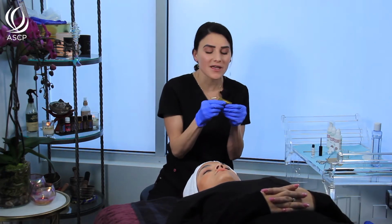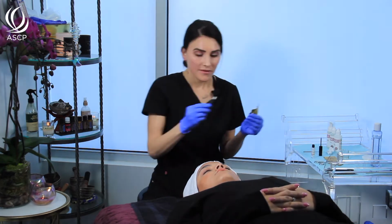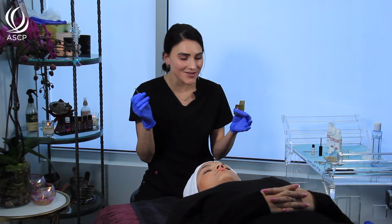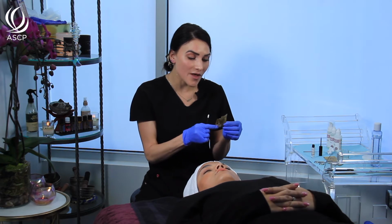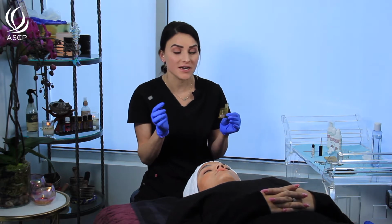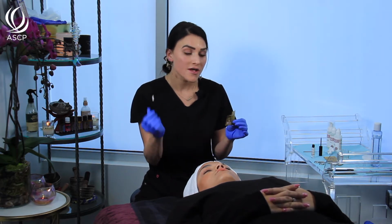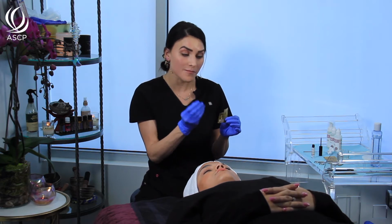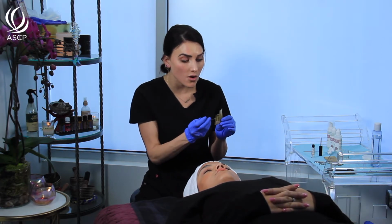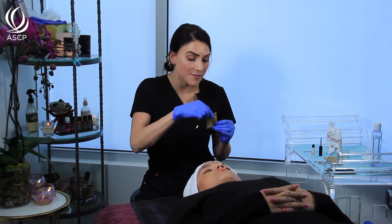And then you want to massage the packet a little bit, just get everything moving around in there. Okay, so you can definitely smell that perm smell, which is what makes us all think of the old salons and ladies in there with their curlers in. So you might want to tell your client they're going to smell this, because they can. But one thing that is a big difference between this perming solution and the hair solution is the main ingredient in hair solution that you have to wash off with water. That ingredient is not in the brow lamination. So that's why we're not using water throughout. So you can be ensured that even though you're not using water, you're not going to over perm that hair as long as you're sticking to the time constraints.